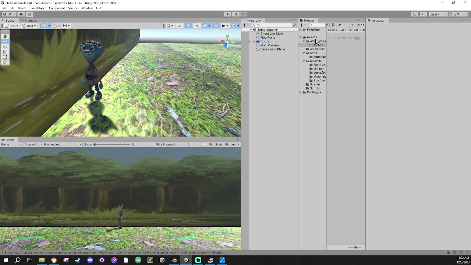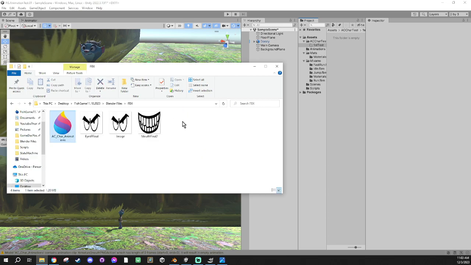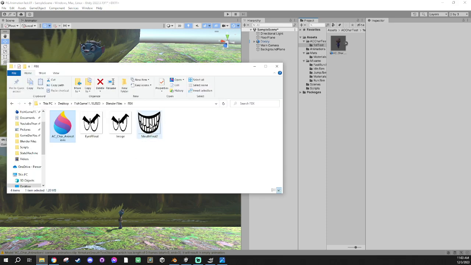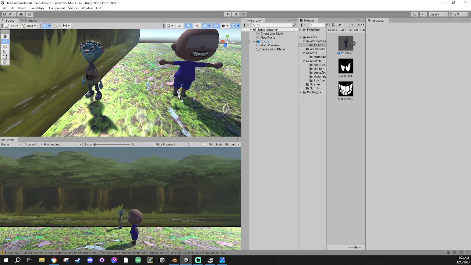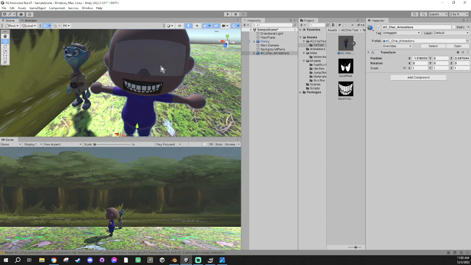So then in Unity, this is just a project that I have open. You can import your character wherever you want. You see character test, first test. You can just drag and drop these. Blender files, FBX. So drag your character model in there, and you drag your mouth in there and your eyes in there, in my case. So now if you put this guy in here, you're going to see the things are not displaying in a way that you would want them to display.